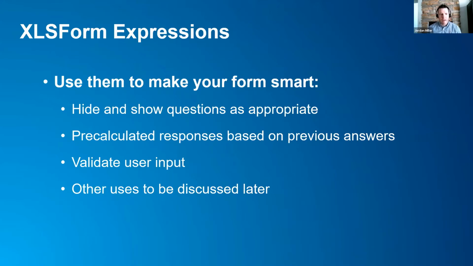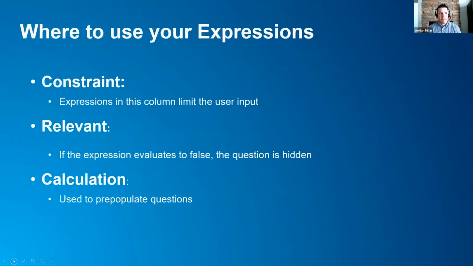You can pre-calculate values, you can validate user input on certain questions, and then there are some other uses that we'll talk about as we go on. But all these are really designed to make that survey smart, to make them the most effective they can possibly be when you're out in the field or you want to get that feedback. So there's a couple of different places to use your different expressions. There's constraints, which limit the user's inputs.